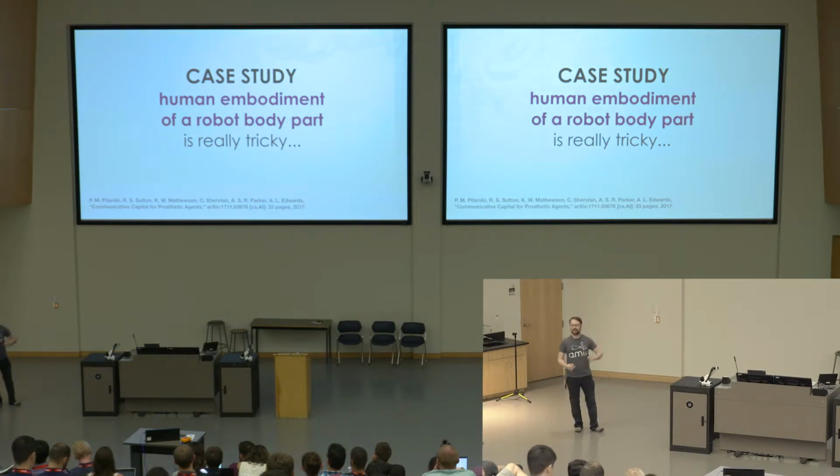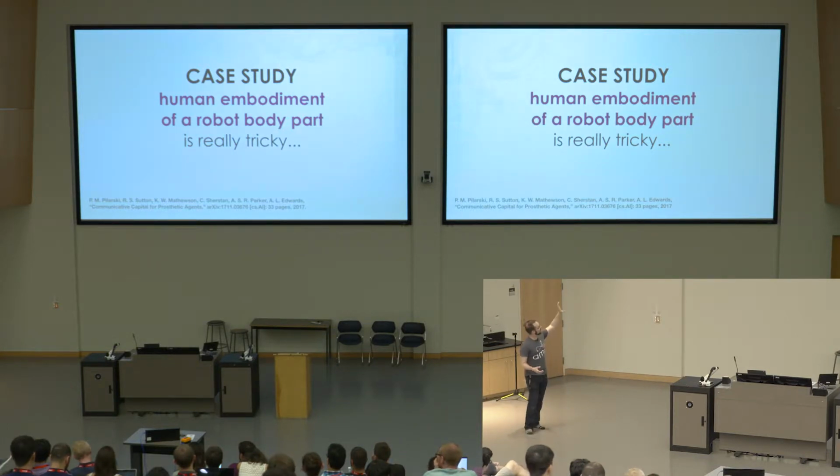And so I'm going to use that as a case study, again, partly because it's the thing I know best and probably the only thing I'm qualified to talk about. So I'm going to talk to you about this. And it's all about how humans come to embody a robotic body part as part of their own body, and why that's really, really tricky.